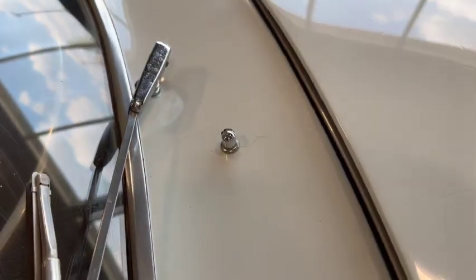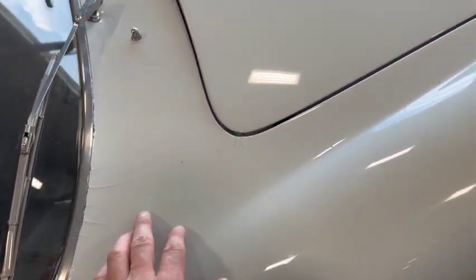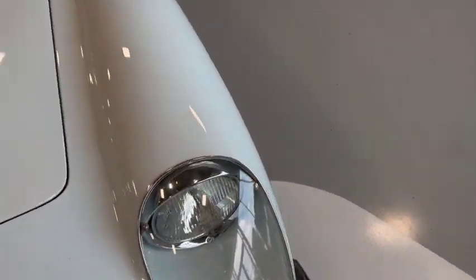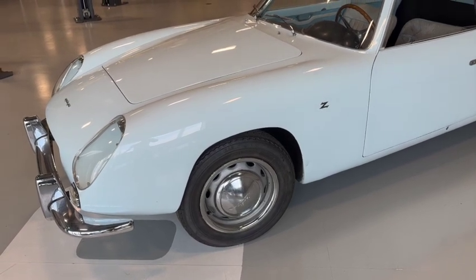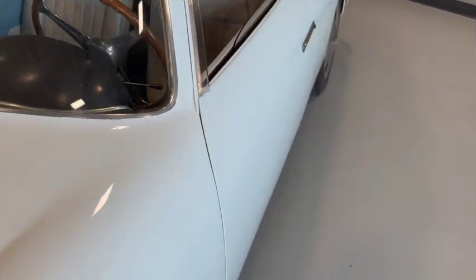Now the paint itself is 40 years old, and we can see it's a repaint of the original color, which is white, and you can see it cracking throughout. So there's stress cracks throughout. I'm not even sure if it's stress cracks, just the material shrunk and cracked. If there were major sins in the body after 40 years, you would see it with bubbling and filler coming off, etc. So the fact that it's 40 years old and there's no obvious signs of corrosion is comforting, okay? But you can see it.